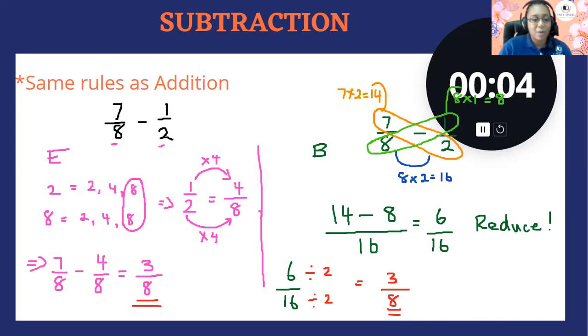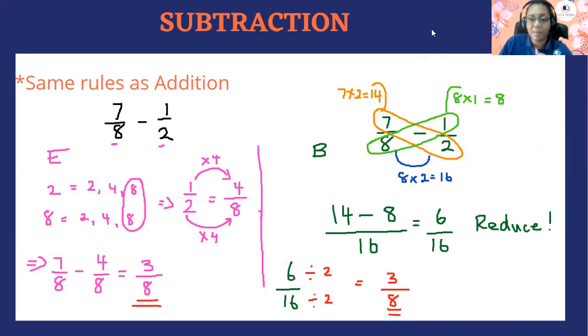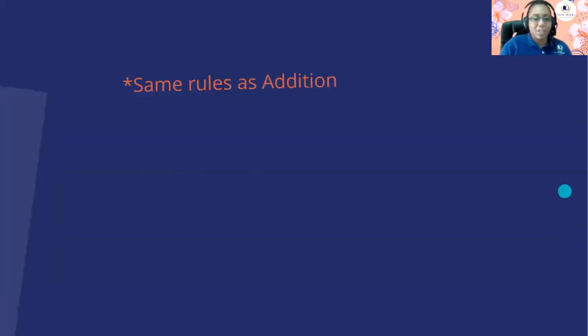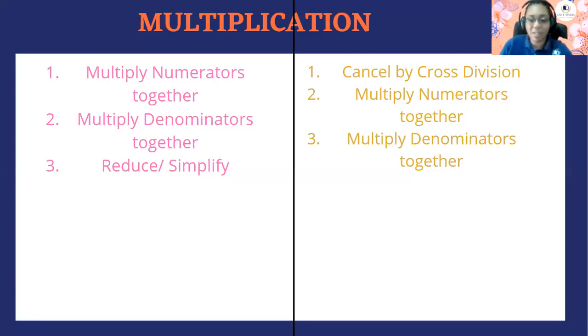So now we're going on to multiplying. We're going to do a review at the end, so if you missed anything, don't worry, we're going to go through it again. To the next slide. The next skill we're going to do is multiplication. Now you're definitely going to need to take down the rules. There are two ways to do multiplication. Some people might find the pink way easier, some people might find the gold way easier. Whichever is easier for you, you master that way and you can do it.